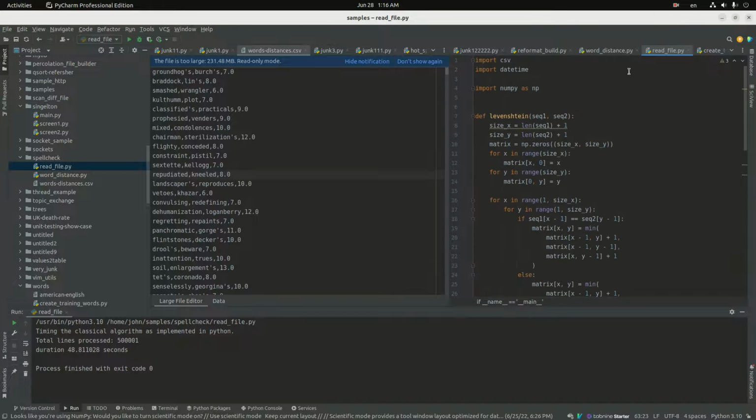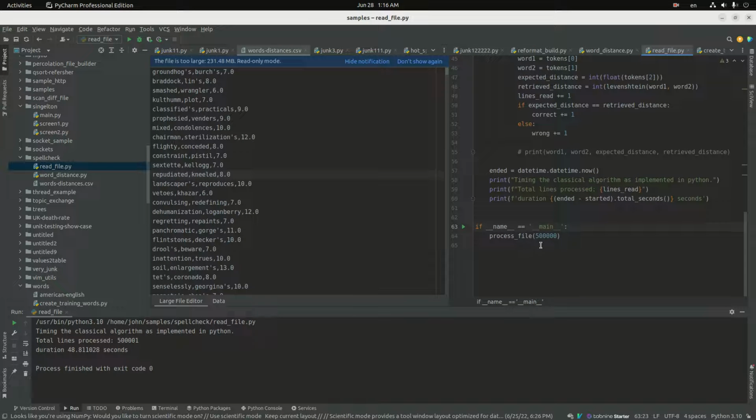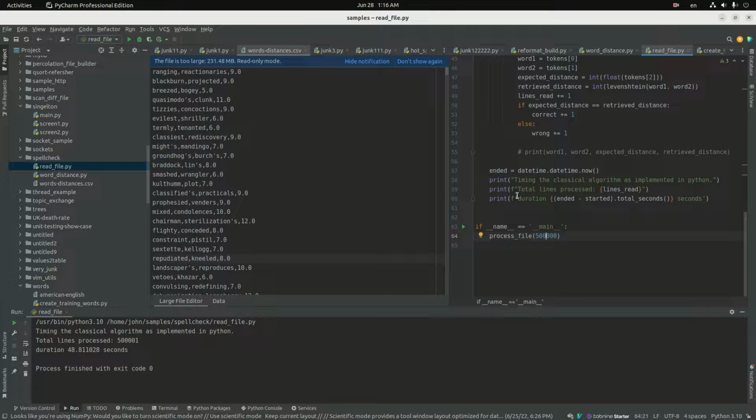In this pilot program, read file, I am processing 500,000 lines from this file. For each line, I am calculating the distance of the two words.